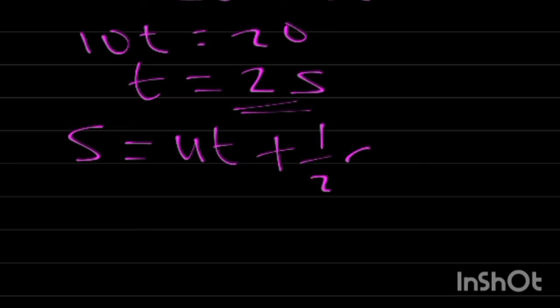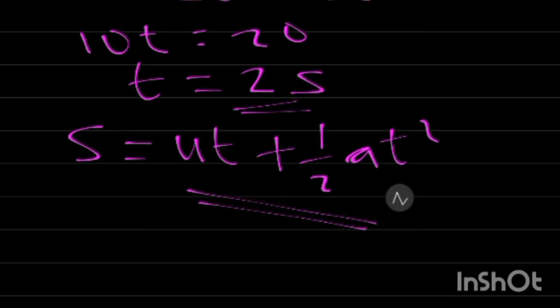I can still calculate this time using s is equal to ut plus half at squared. If you use this, you will still get your time to be 2 seconds. But with this, you are going to be working with what is called a quadratic equation. You already have your s, and you can also use it to calculate the s we calculated initially, because we already have the time now to be 2 seconds. All you have to do is to substitute here.